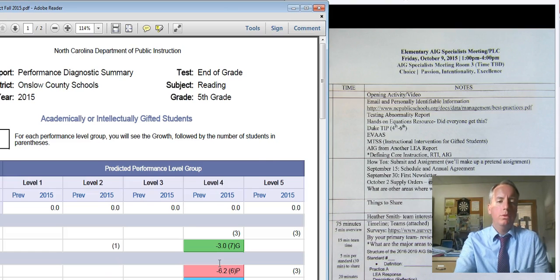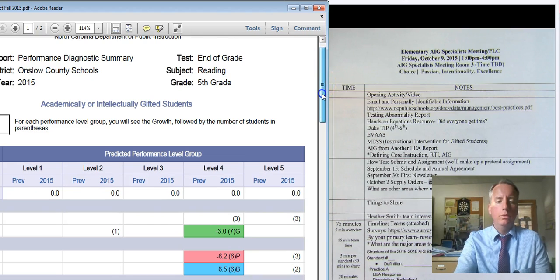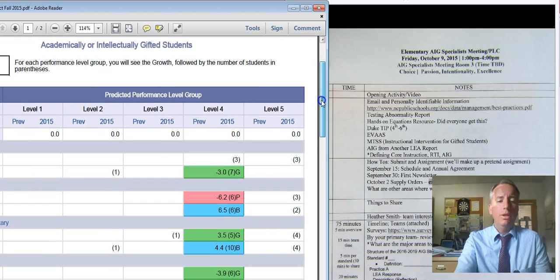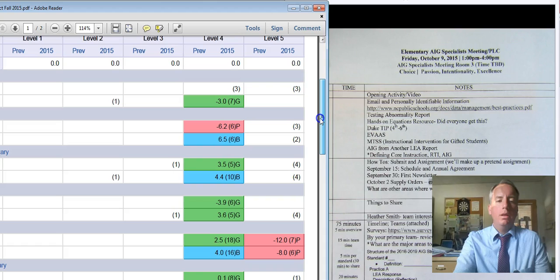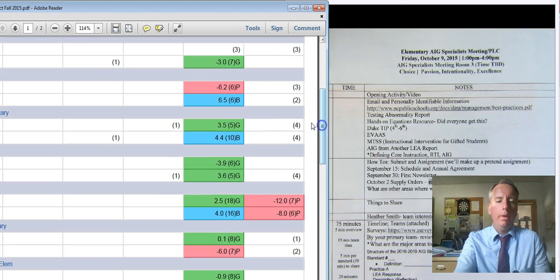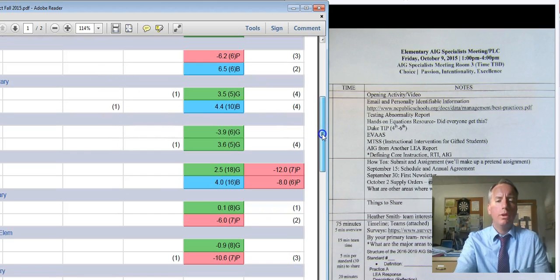you switch over there. Again, we notice that all of our AIG kids are proficient, right? Well, most all. There's a few stragglers. So even our kids who aren't gifted in reading, the vast majority of them are still scoring level 4 and 5 in reading, right, and in math. You have these few that you'll see the ones over here under level 2 or level 3. But most of our kids are doing pretty well there.